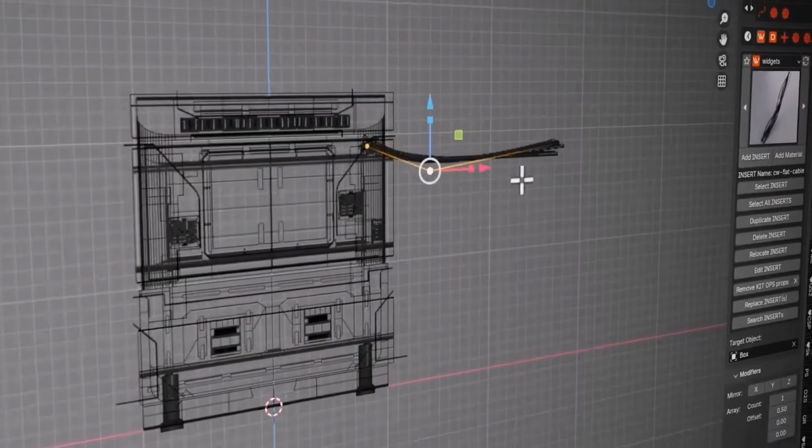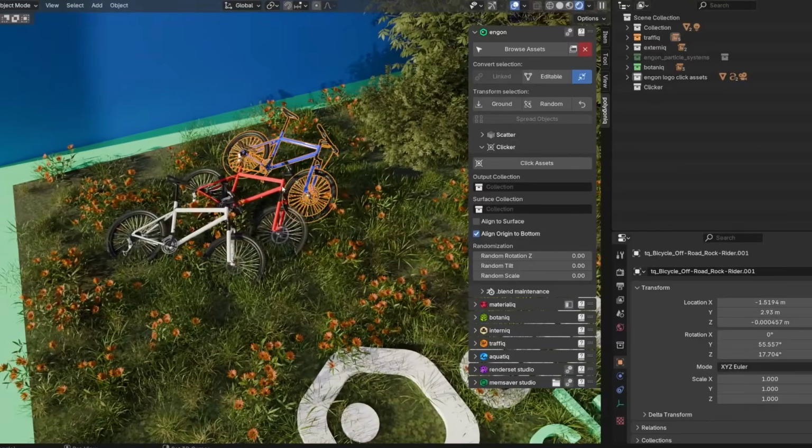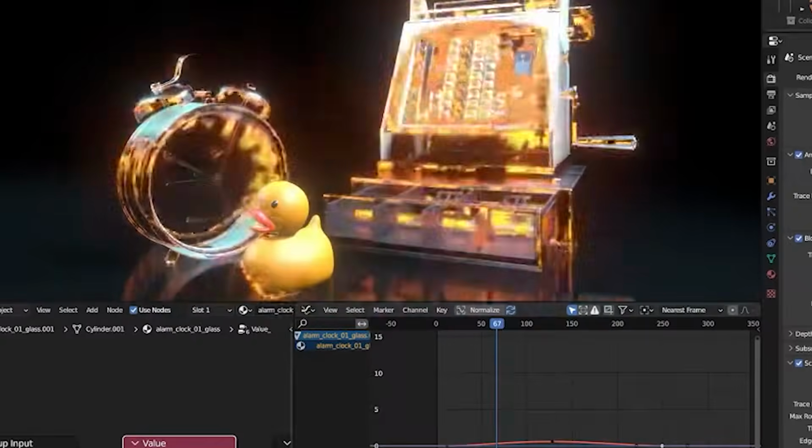Most of the best add-ons out there are paid, but there are some useful add-ons out there that can really give you an alternative to some of the paid ones, and sometimes it can be just a good start.